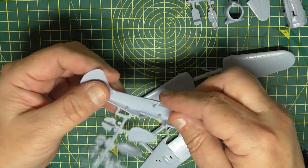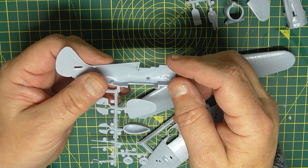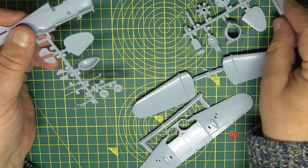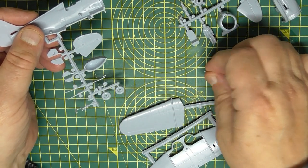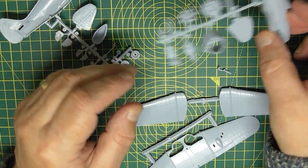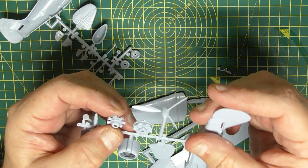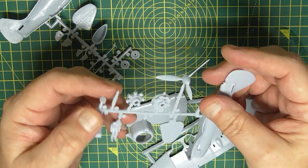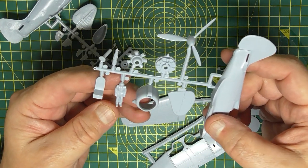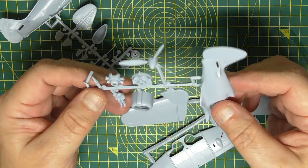Fuselage has no detail inside. You glue the pilot's chair onto those two stubs with the pilot on it, so that's what we'll do. Interesting. And there's an undercarriage leg broke off there. And propeller with propeller boss built in. Not much detail on the engine, unfortunately. You get hedgehog exhaust. Pilot doesn't even look too clever, to be fair. But anyway, we'll get on with it and see what it looks like.